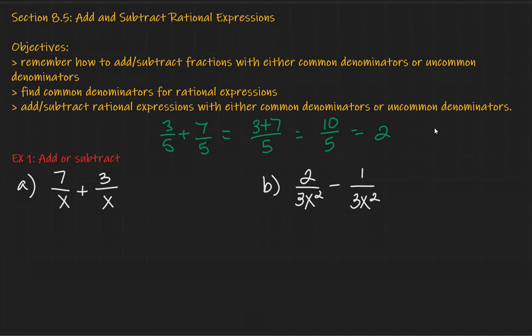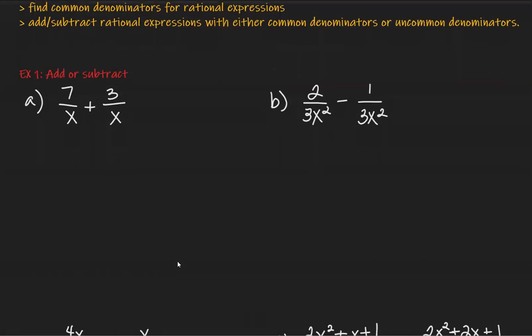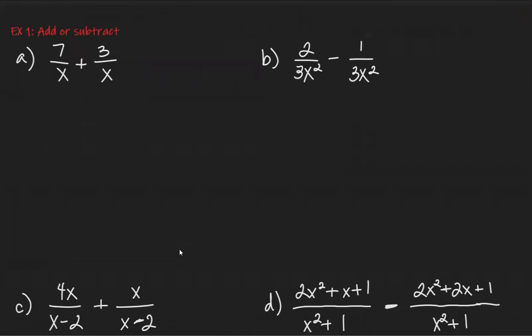You won't always be able to simplify it, but remember this is how we add fractions. It's the same thing if I did 4 over 7 minus 2 over 7. This time it's subtraction, so I did 4 minus 2 over 7. My denominators stay the same. They do not change. They potentially do when we multiply and divide, because we multiply numerator by numerator, denominator by denominator. But in this case, the denominators stay untouched.